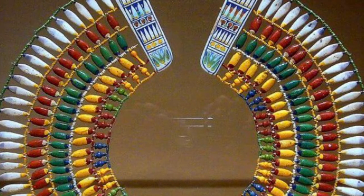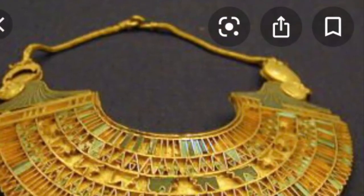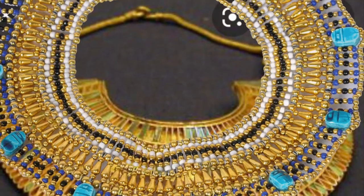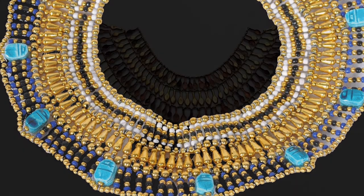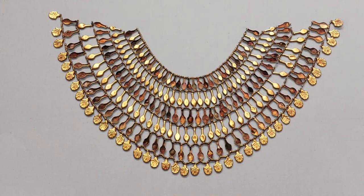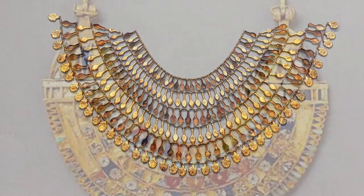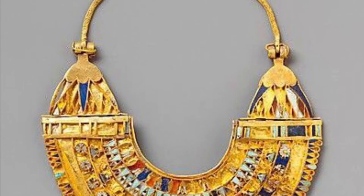The Egyptian broad collar was the most famous piece of Egyptian jewelry. These were made out of sheets of gold, silver, bronze, or they could be made out of conical beads that were strung together in up to 5 different rows. Sometimes these were embellished with glass beads or gems, depending on your level of society.